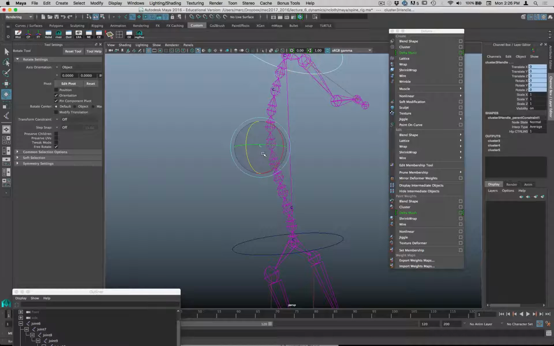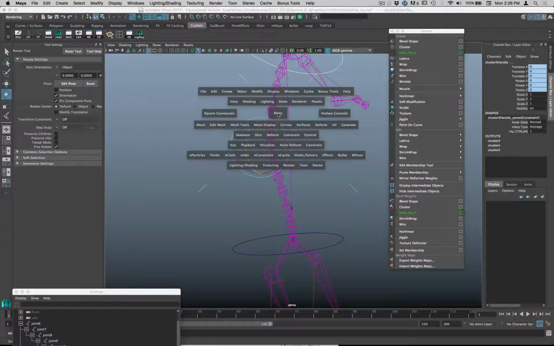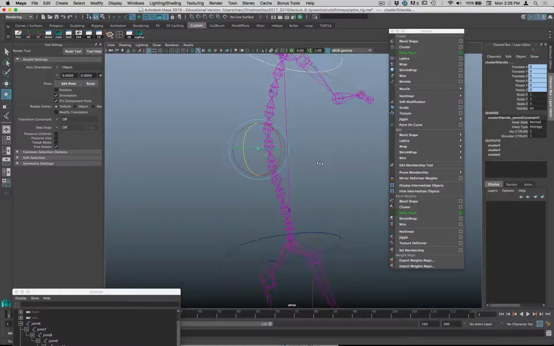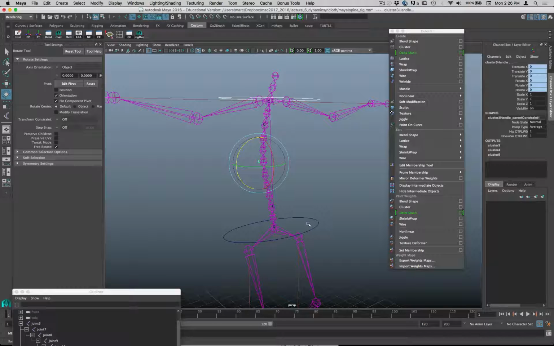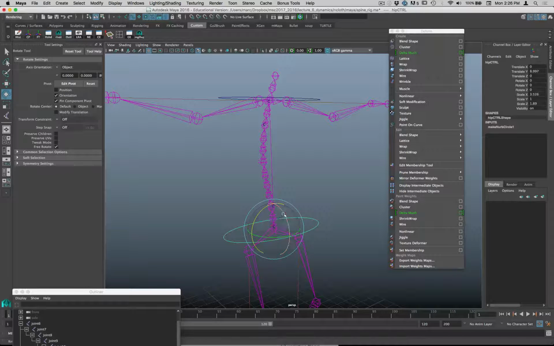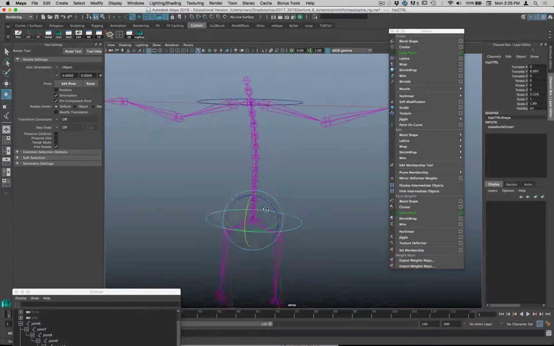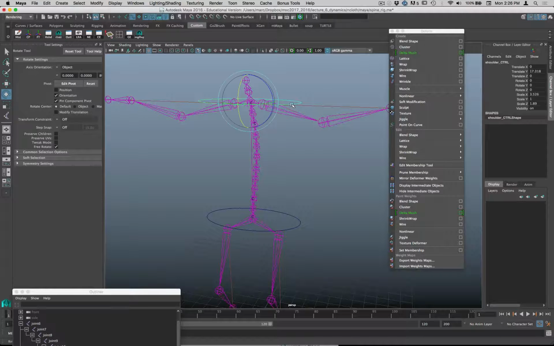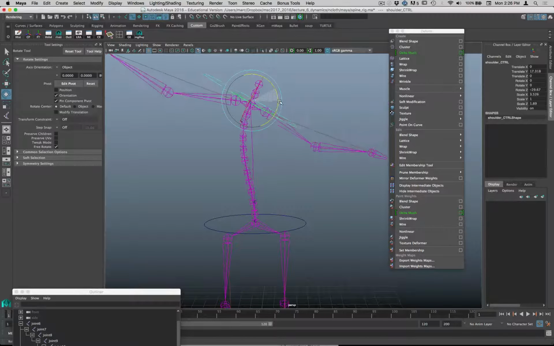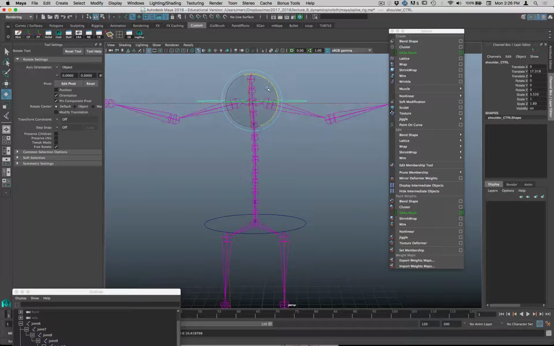So you always select the thing to be constrained last. So now, if we move this, you can see the middle one is moving. It's listening to this, but it's also listening to the shoulder controller up there. So if we move this one, you can see the backbone moves.